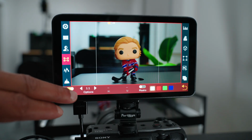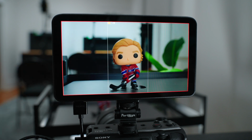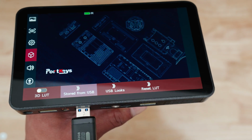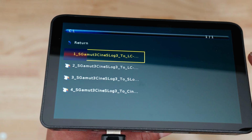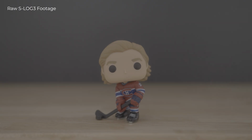I really like that because it allows me to focus all my attention on my field monitor. I no longer need to go back and forth between the monitor and the LCD screen on my camera, which is great. I also like the guides that make it very convenient for those of us producing content for a portrait or a fully vertical output. I like the size of this thing as well. It's a 7-inch monitor that's also very light and slim. And lastly, I like that you can import custom LUTs because not all cameras that shoot in log allow you to import your own LUTs. So if yours doesn't, you can import a LUT in this monitor, which will let you see exactly what your footage will look like once the LUT is applied in post.